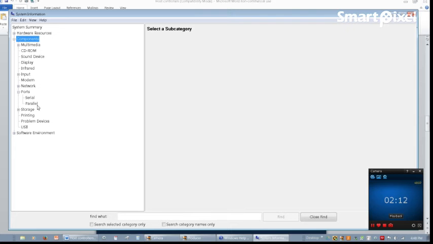Before USB, these two carried the full load for external devices. But now, if you look at the very bottom, the latest and greatest is the USB. So the USB actually replaces what had to be done before. This great technology had to be done up here on the serial or the parallel.